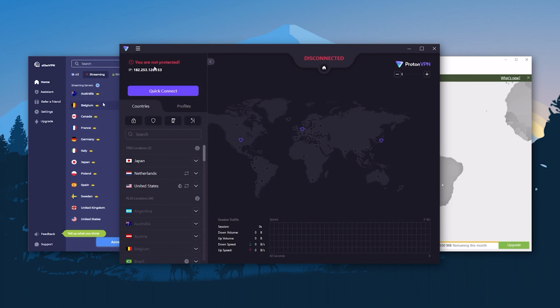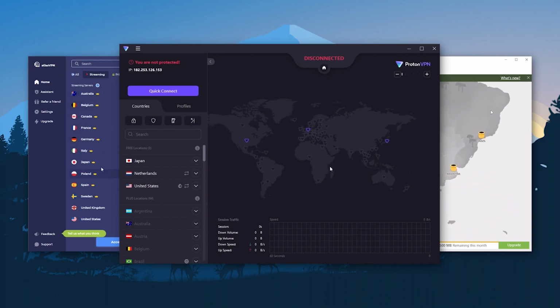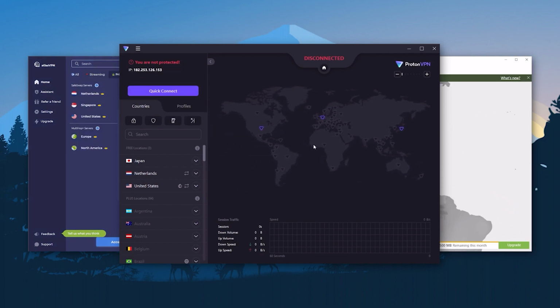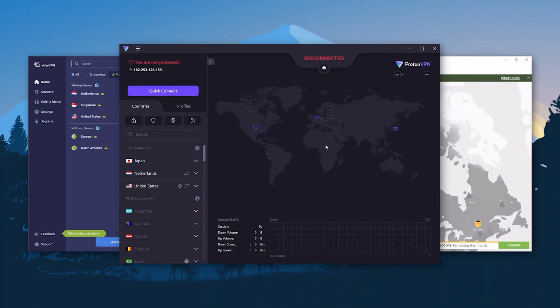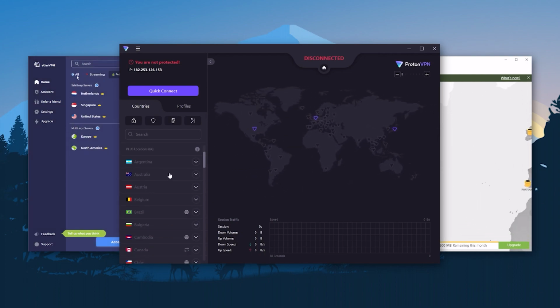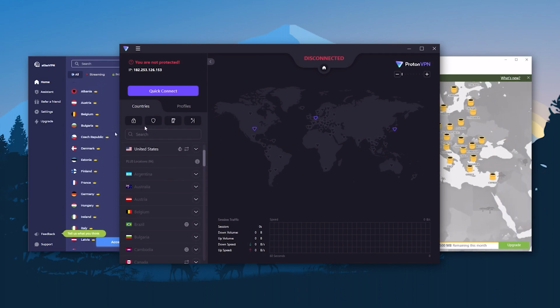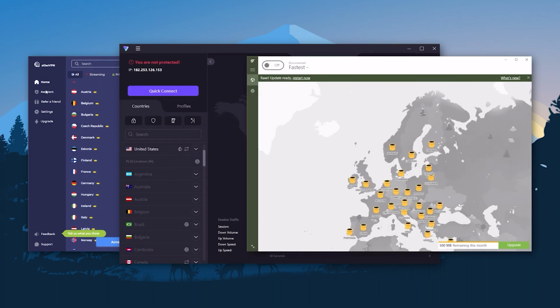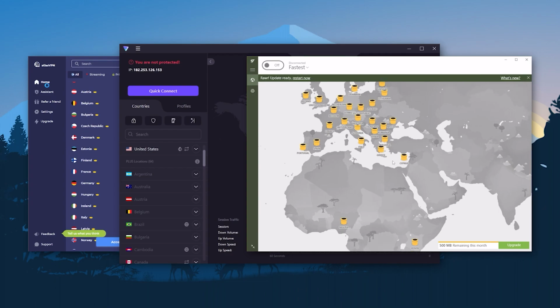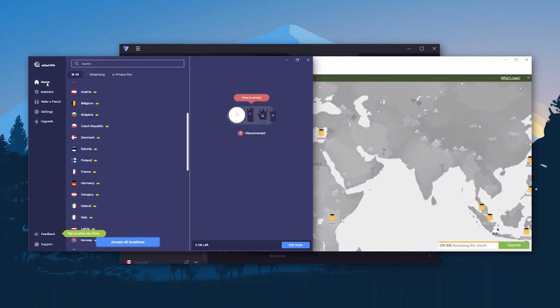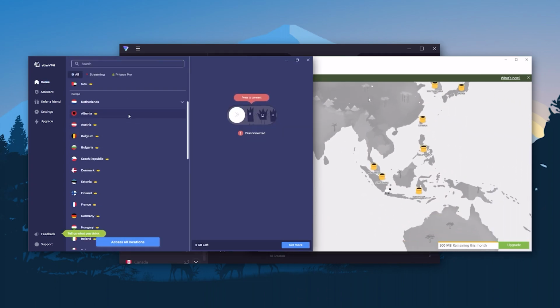If you're a heavy VPN user, then Proton will be your number one choice for a free VPN. If you don't use VPNs very often and want an easy to use VPN with access to many locations, then TunnelBear is the way to go. And finally, if you're looking for a free VPN that allows you for torrenting, then Atlas VPN is going to be the best choice here.